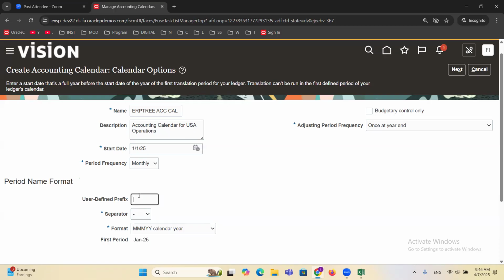I want to add some XYZ. Doesn't make sense. What is the meaning of XYZ Jan 25? I can say ERPTREE. It is taking only limited characters. It doesn't make sense if I keep the name as ERPTREE Jan. So for normal periods, it doesn't make sense.